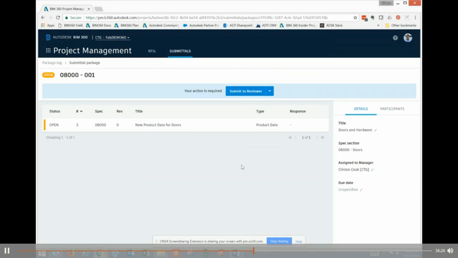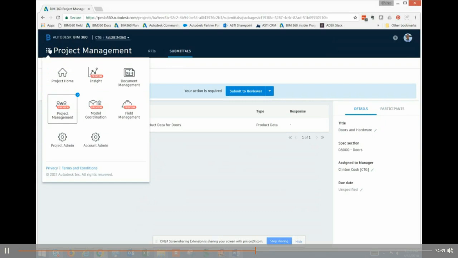That's going to be RFIs and submittals. And again, I think we're going to see a lot of refinement to this workflow, and not only refinement, but flexibility as we move forward, as they move forward with the development on this. So be looking for those changes. Hopefully we'll host another one of these webinars, and we can keep you in tune with that.